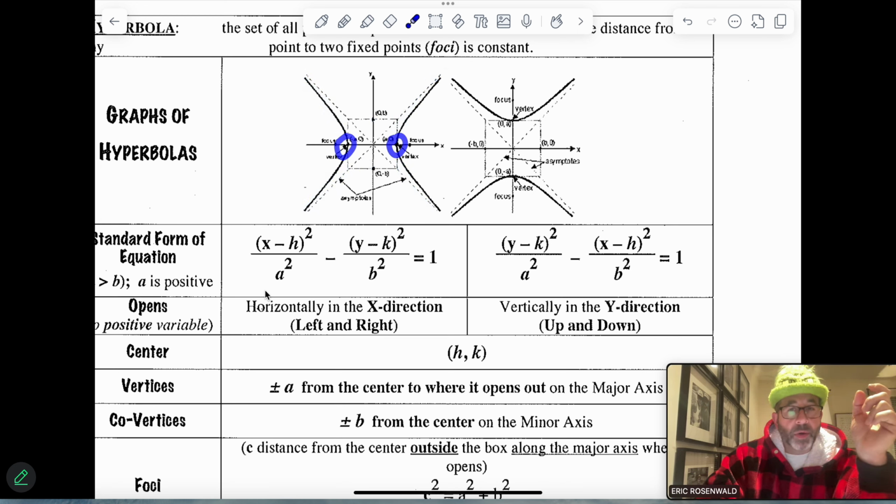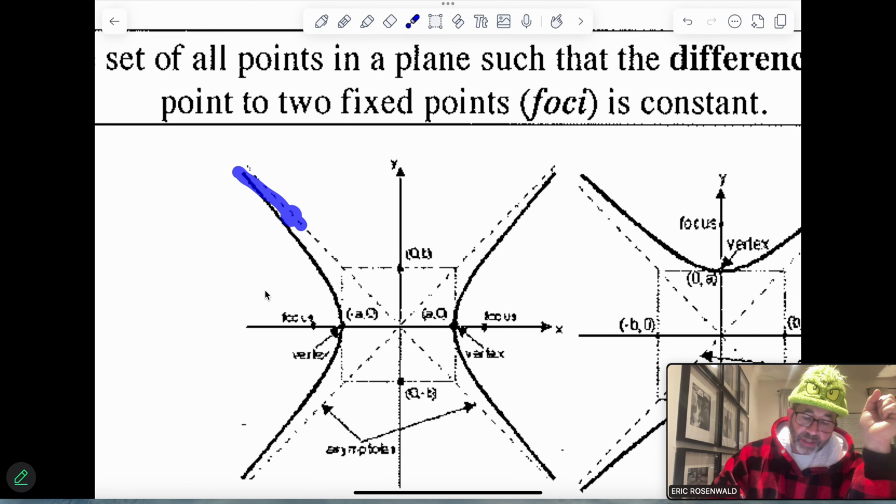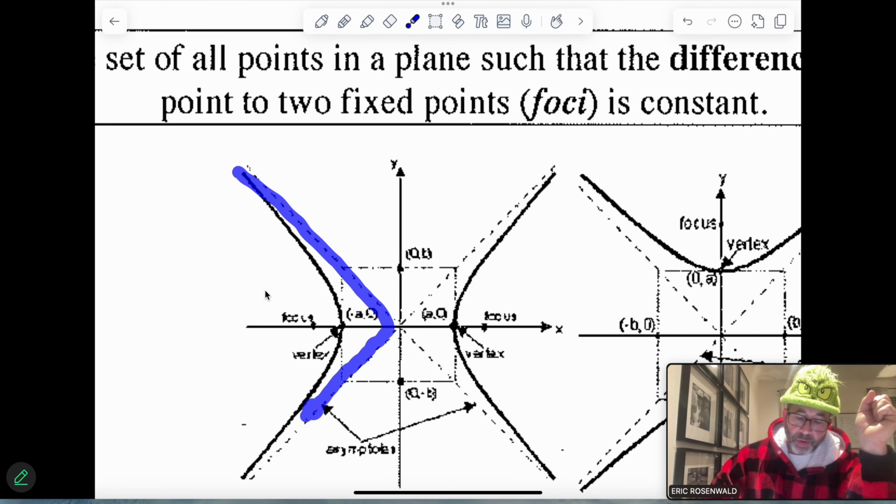So the vertices will always be on my hyperbola, not in these other parts here. Just like here, my vertex is going to be on the top and the bottom there. One of the common mistakes that people make is when they're drawing their graphs, they draw directly through those imaginary lines that were there, and they make a graph that looks something like this. We're going to avoid that.